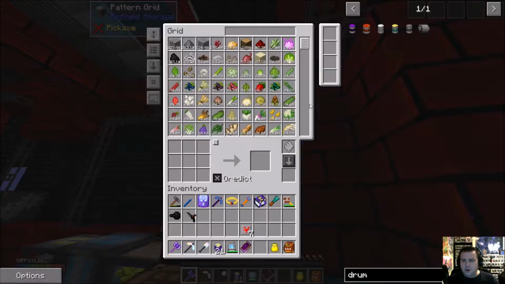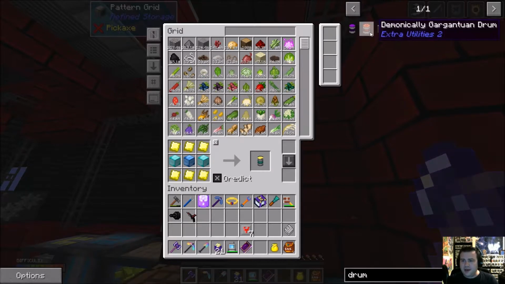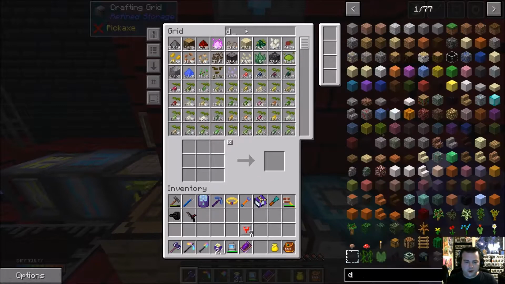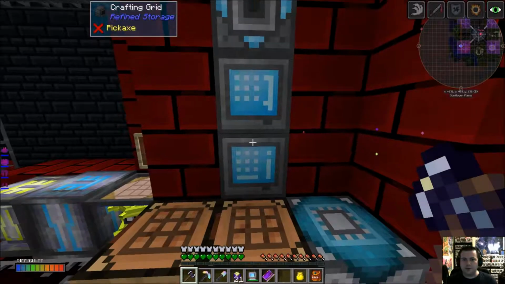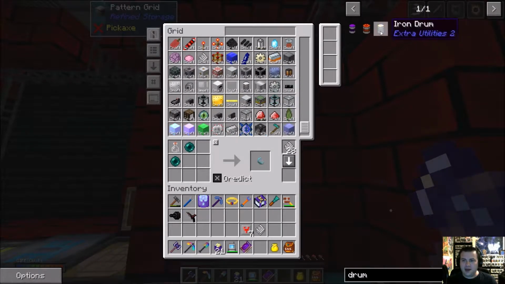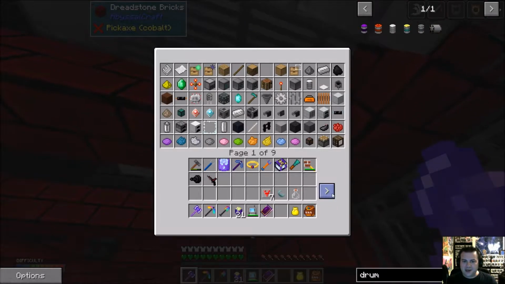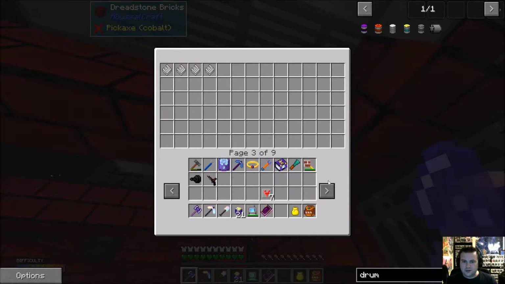And I'll tell you what, we're going to automate reinforced large drums. And we're going to automate demonically gargantuan drums. And I think to start, what I want is one of those demonically gargantuan drums. We're missing Klein bottles. Okay, so we do need to automate Klein bottles. That's fine. It's not a problem. And while I'm at it, let's go ahead and automate glass bottles in case we run out of those. Because I don't believe that I have glass bottles automated. It does not look like it. Okay.